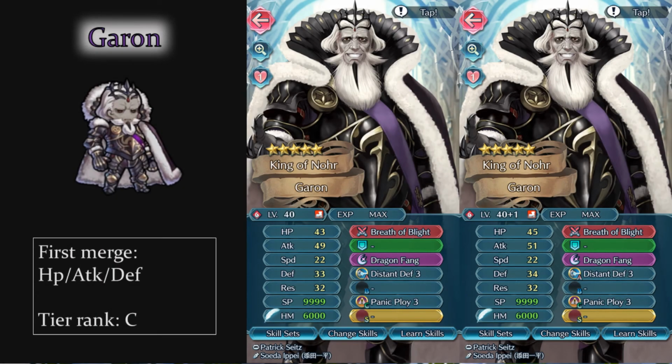Here we have King Garon, who has probably some of the coolest artwork and sprite in the whole game. He looks very cool. However, his stat line is not so cool, as it looks rather good until you compare it to Adult Tiki, who has more or less the same kind of stat line. But to top it off, rather than Breath of Blight, which is in my opinion a rather bad weapon, much like Gharnef, it's got a cool gimmick, but it's not one that does very much for you, and you're better off replacing it with something like Lightning Breath, like most dragons run.